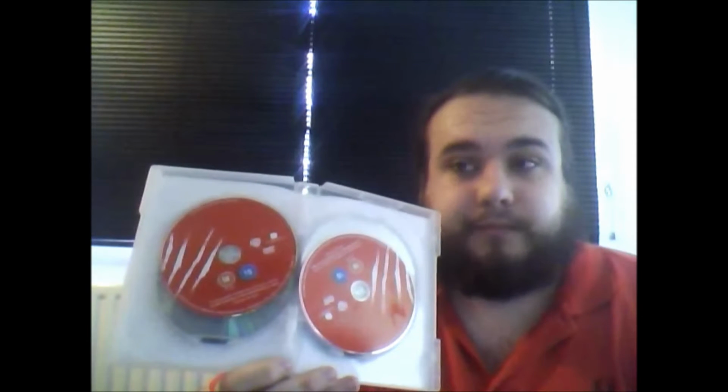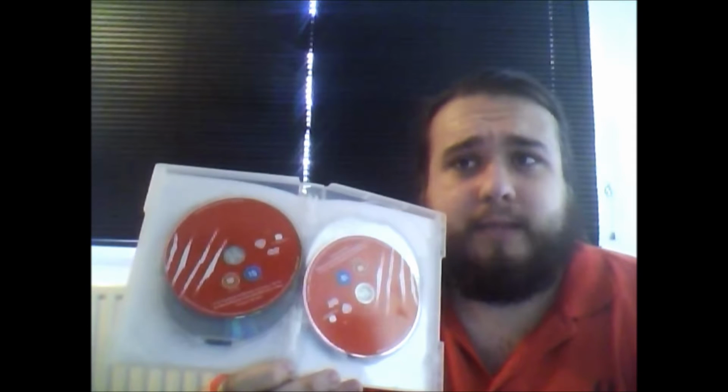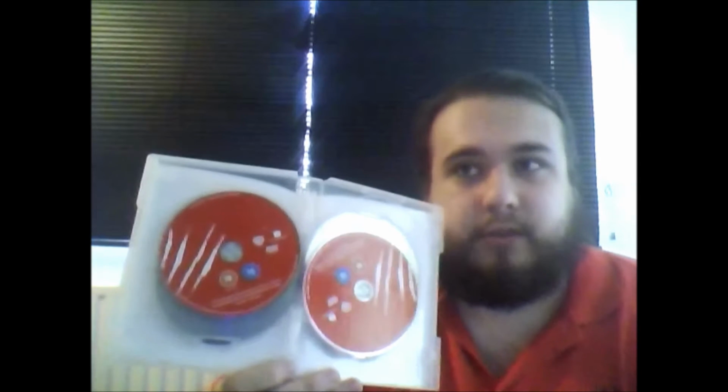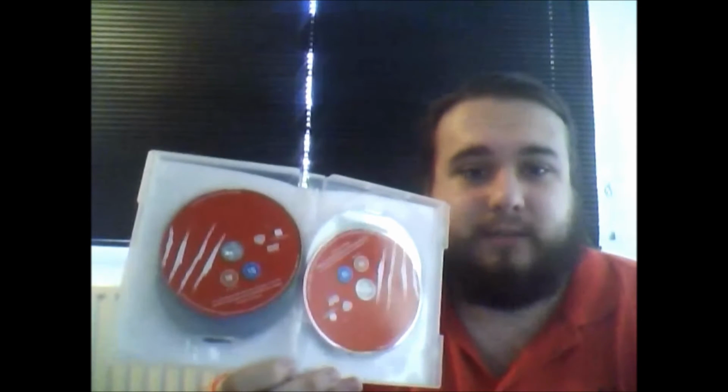The Dream Master is the fourth part. The Dream Master's pretty good. Really enjoyable movie. Definitely not quite up to the scratch of something like Dream Warriors, but the Dream Master continues that lineage pretty well. Dream Child, the fifth part, is again quite a good continuation of that lineage. Definitely not bad.